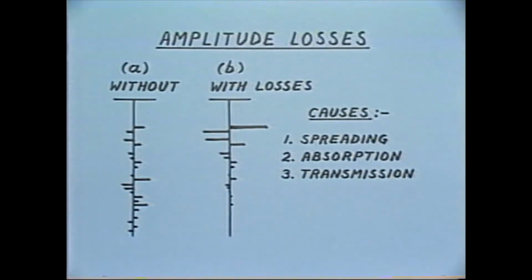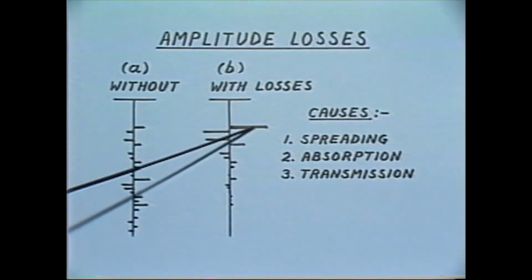Well, so far we've looked at the types of reflection events that arrive back at a receiver without too much consideration of the amplitude of those reflection events, other than to say that ideally they would be proportional to the reflection coefficients in the Earth. But in fact, there are a number of causes of amplitude loss as the seismic energy travels through the Earth. So the seismic trace we recorded at the receiver may look something like this.